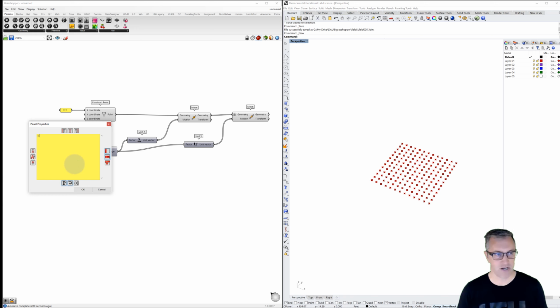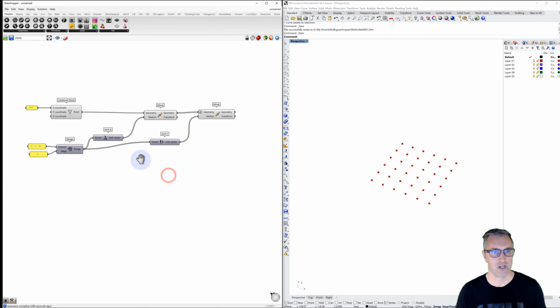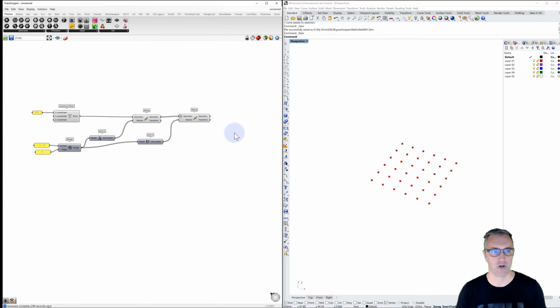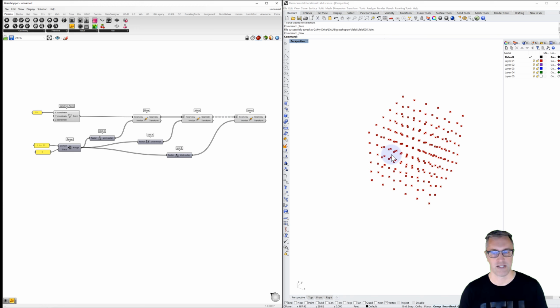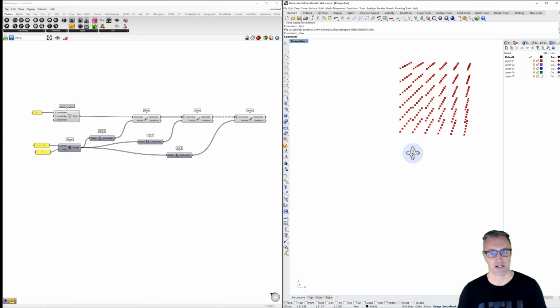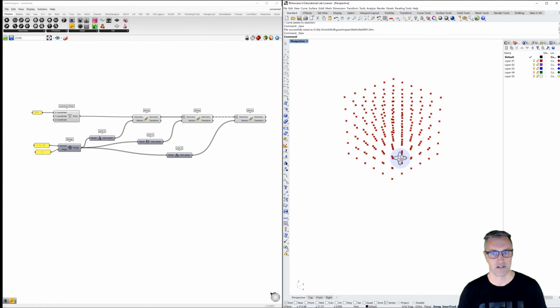If we wanted to do this with a Z as well, which I don't necessarily want to do, but we can show quickly, we'll just feed in all of these points and we'll add a Z. So we can do that and then that. And now we see we get an entire grid of points.